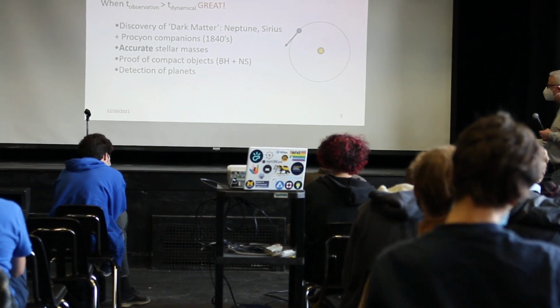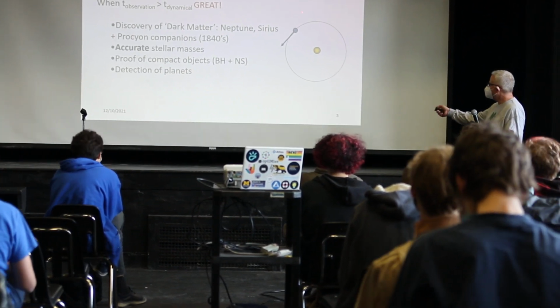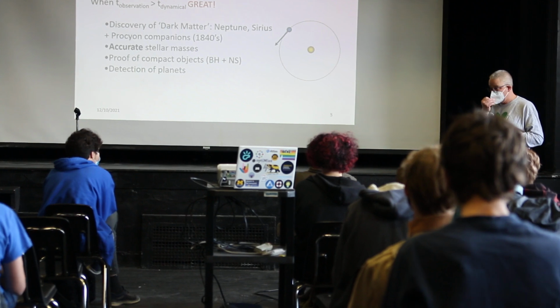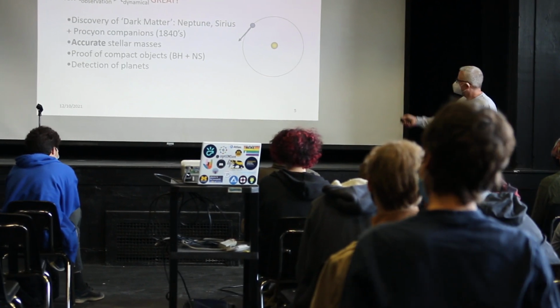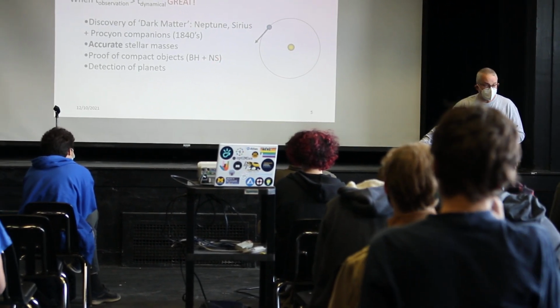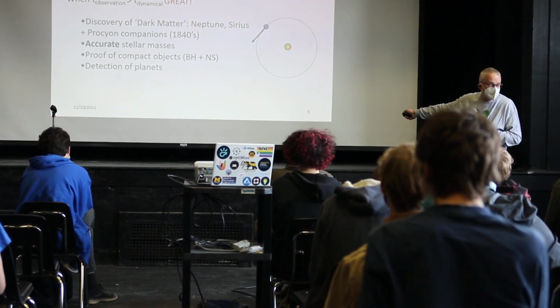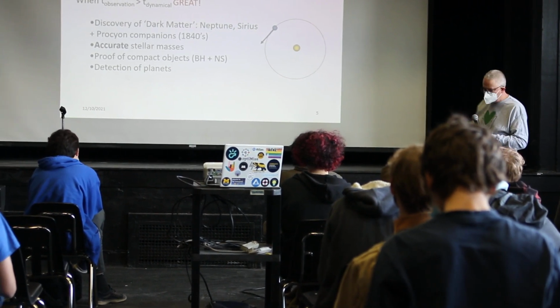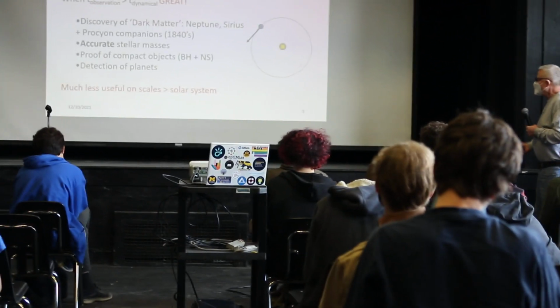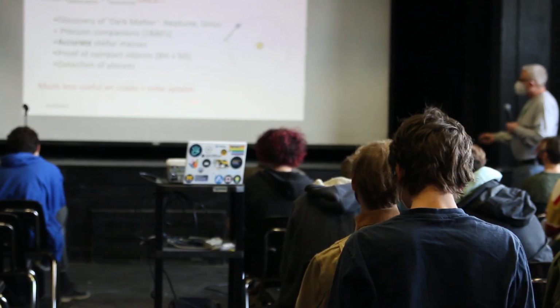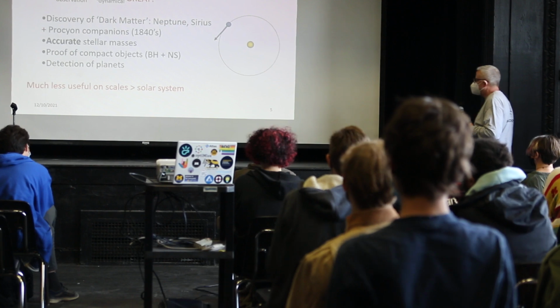So this is a powerful approach. It has this drawback, though, that if you don't know the object's going around in a circle like that, you can't be sure. I mean, maybe this object is just flying by, right? Maybe the gravity of this is almost nothing. And you measure that velocity, right? So you have to be very careful about using this method. It's much less useful when the scales are much bigger than the solar system.